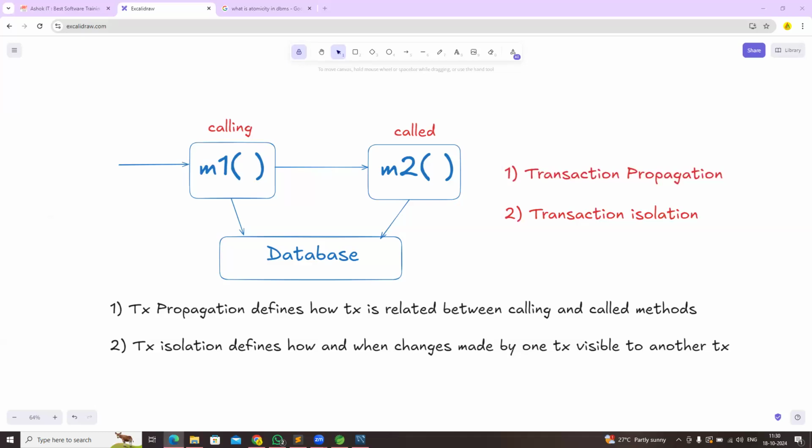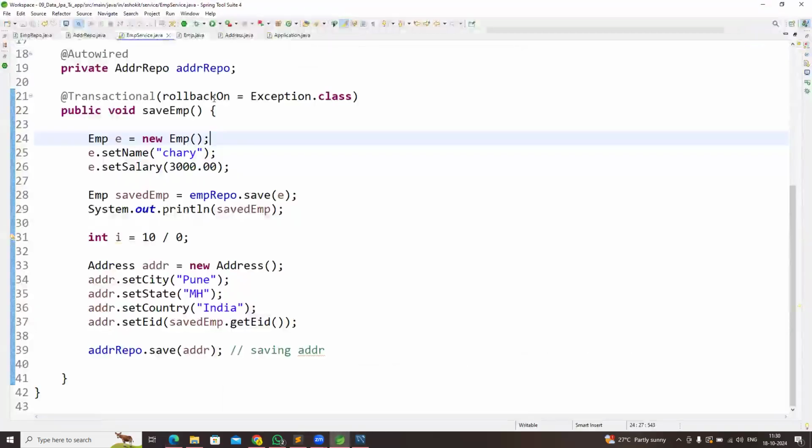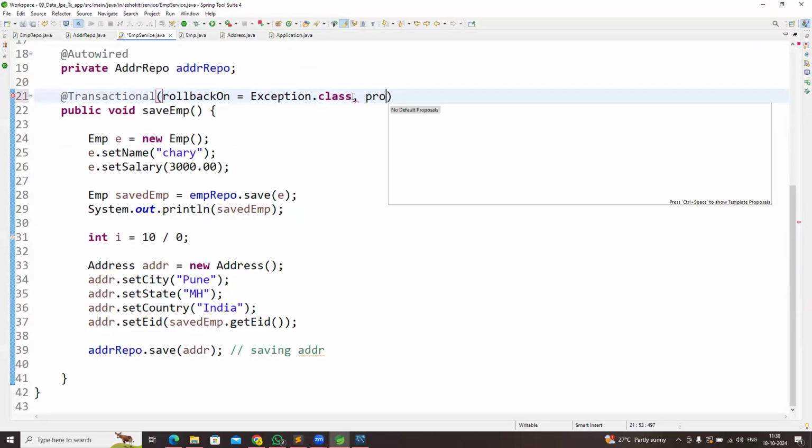Okay, good. So when we are talking about transaction propagation, guys, we are going to specify propagation, exception rule, rollback on exception in the @Transactional annotation.